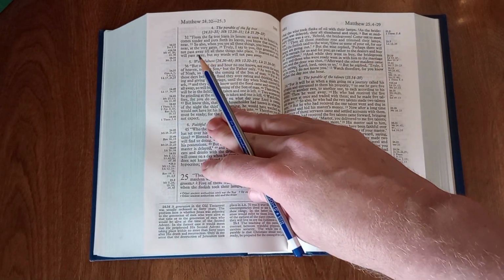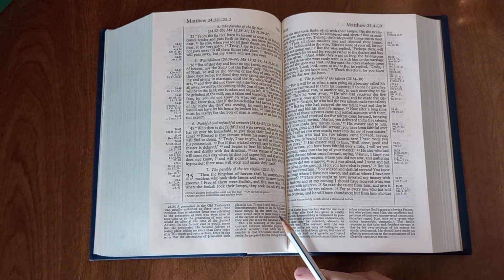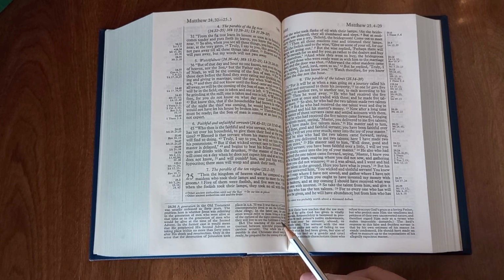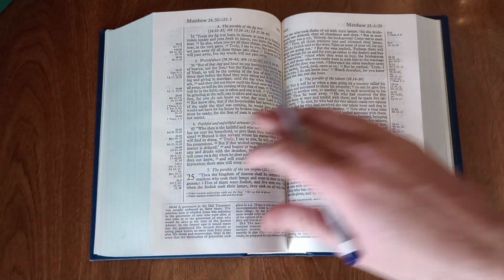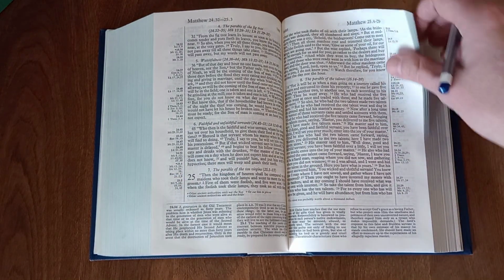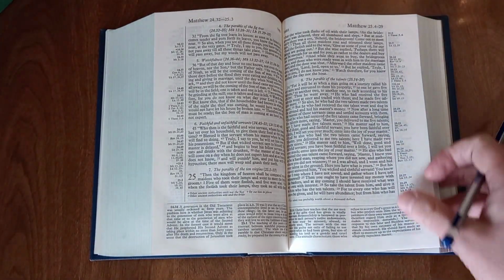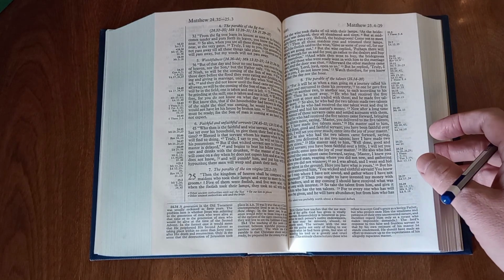Only in the sense that the destruction of Jerusalem took place in AD 70 was it true that any of Christ's contemporaries lived to see the fulfillment of these things. In the latter case, the generation would refer to those living at the time of the earliest of the signs concerning the end. They will live to see the fulfillment of them all. So again, here not taking sides, and one of the things that Christian denominations love to fight about, and that is eschatology in the end times and prophecy, etc. So just a little flavor for the footnotes there. Not striking a partisan pose.